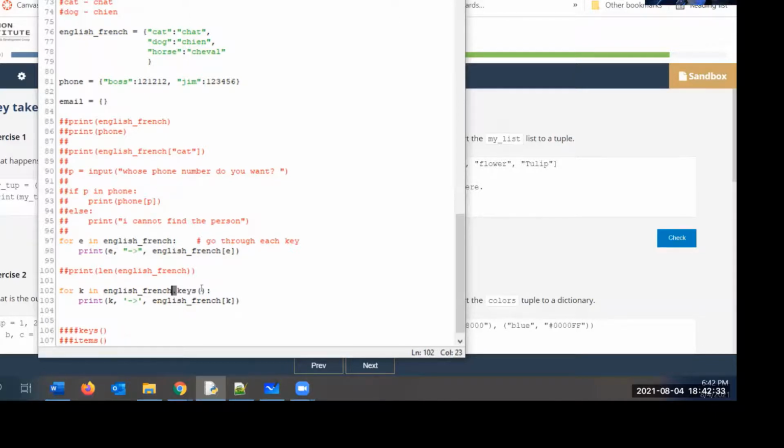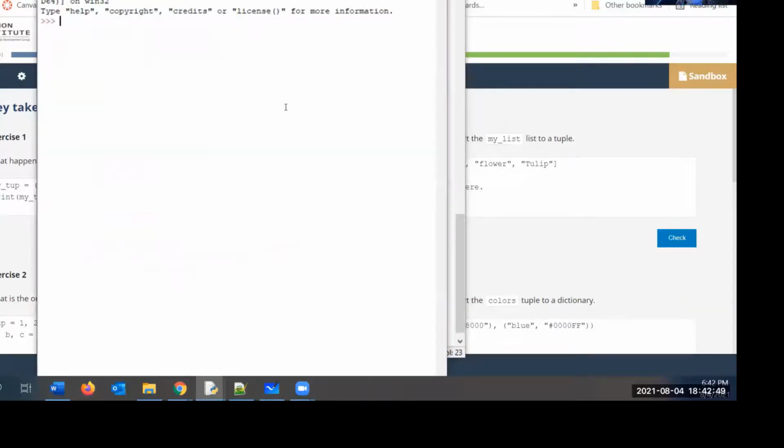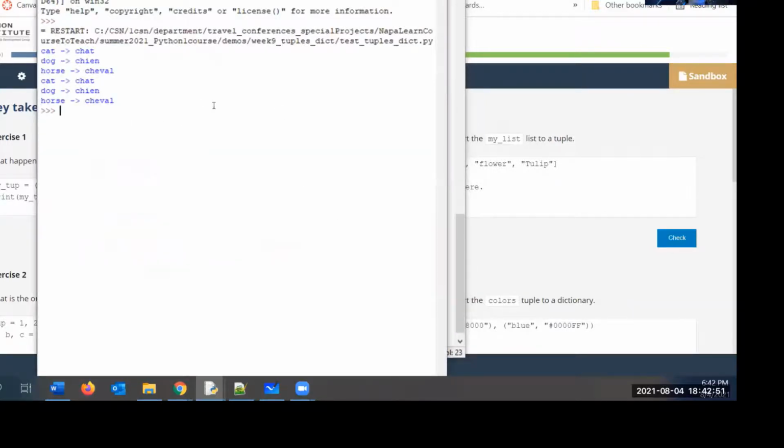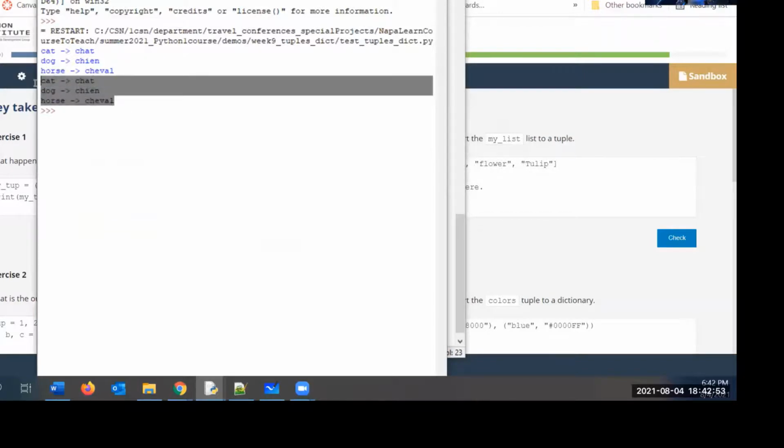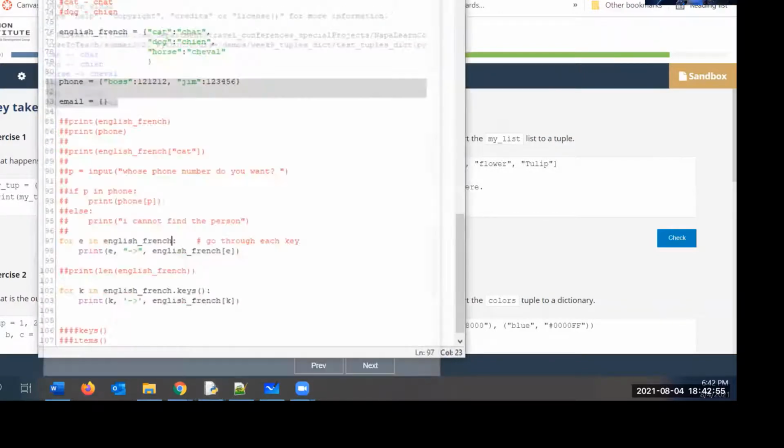So keys and items. Do you see how this is just another way of navigating through? I want to run that, and I want to go through some of those self checks that we have. So you see how we get the exact same output, depending on how we navigate.